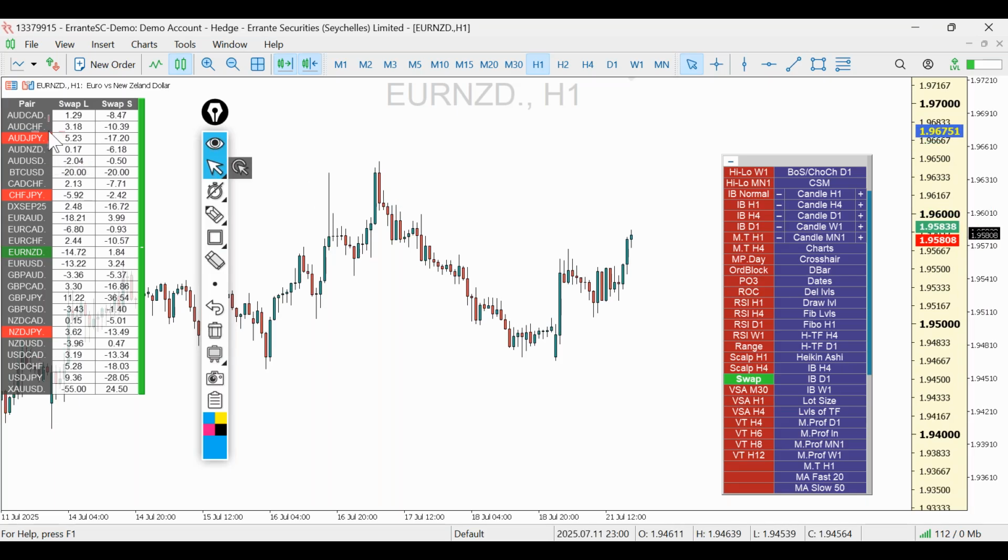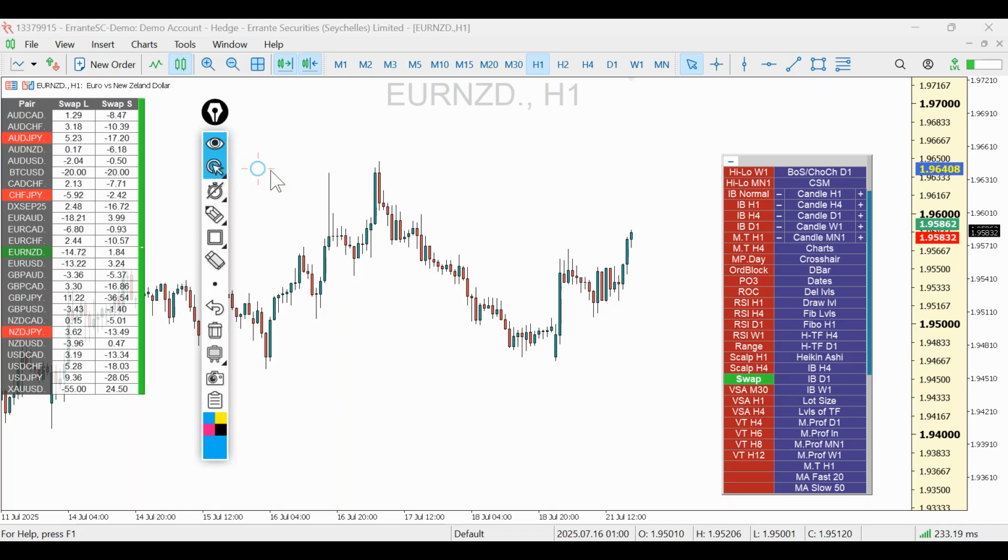Okay, while we are looking into this liquidity grabbing and candle range theory, what I have marked over here, the AUD JPY, Swissy JPY, Euro NZD, and NZD JPY, this is the seasonal trend for August of these pairs. So this is what these pairs have been doing on a seasonality basis. You can keep this direction in your mind, and if you have any technical or fundamental picture that is going into the same direction, you can go with some confidence on that particular side. So keep this in your mind.